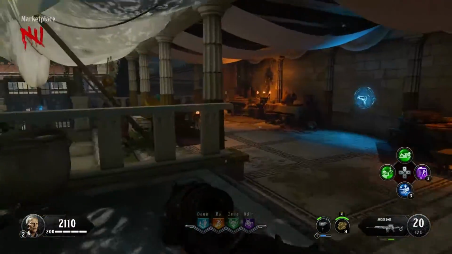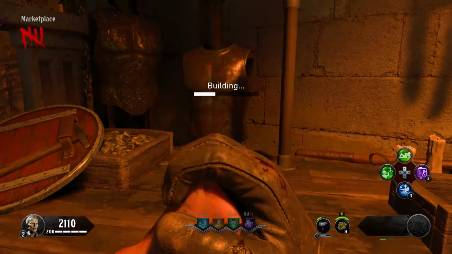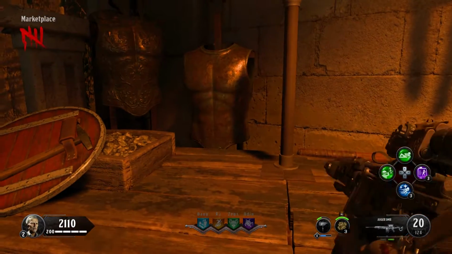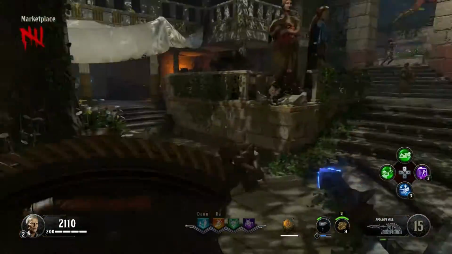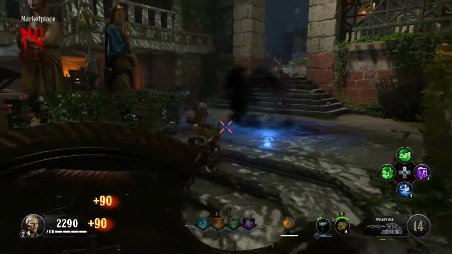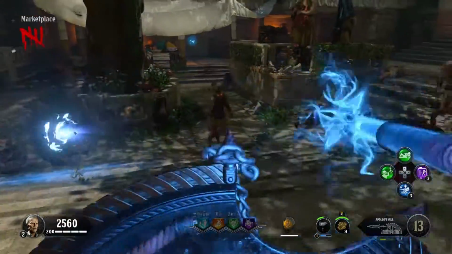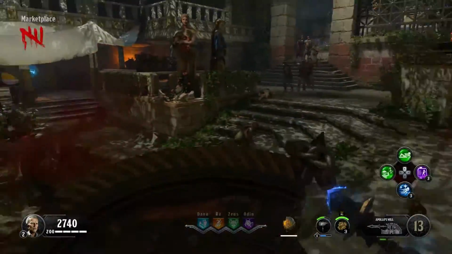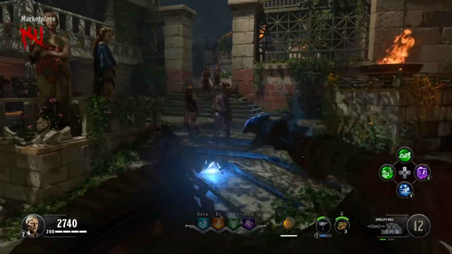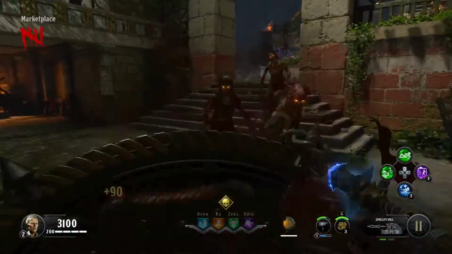Once you have all three parts, you want to come down over to the marketplace. Once you've come over to the marketplace, you want to go over to the craftables bench, craft it, and pick it up. I love this Apollo's wheel, or this shield, because you throw a spear. How dope is that? And I've heard that for the Easter egg part of it, you can upgrade it, and it's on fire and stuff. How dope is that, right? Oh my god, it's pretty dope.